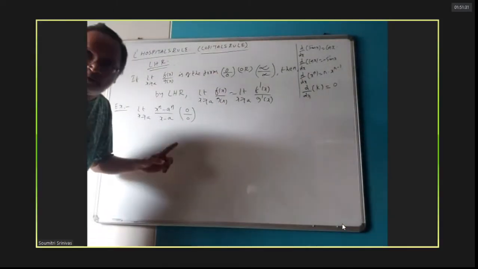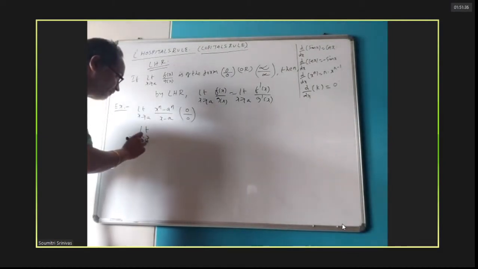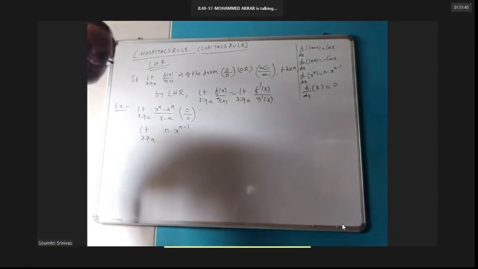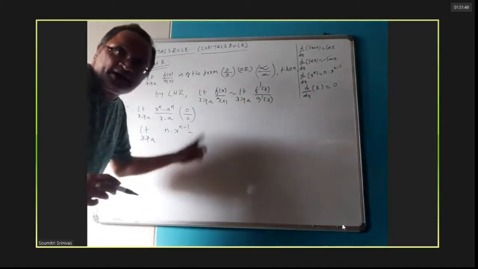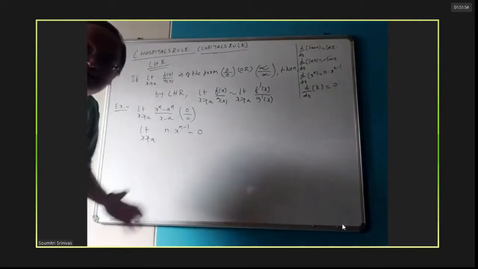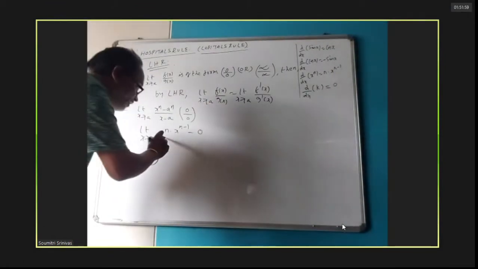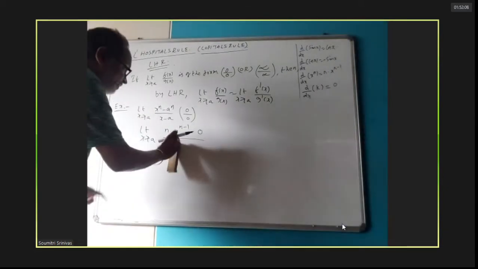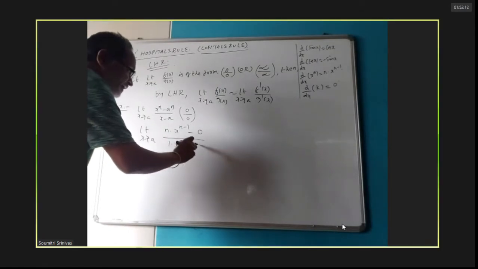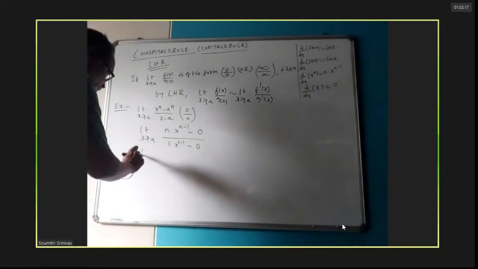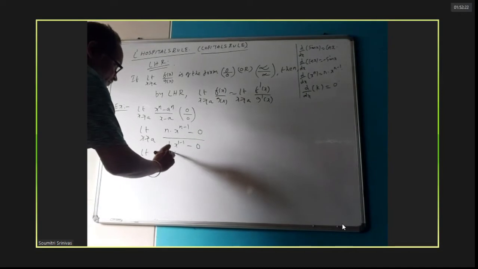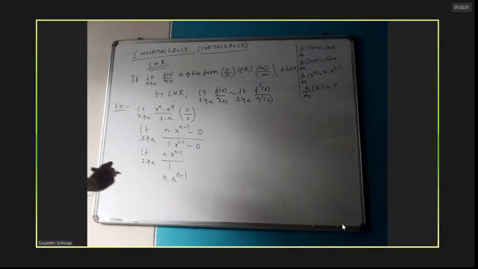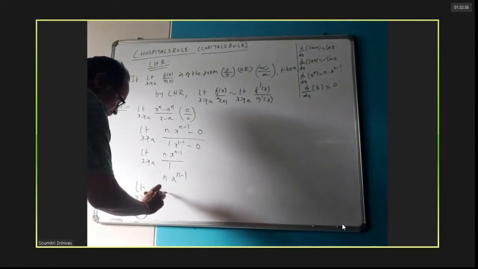Apply now. Limit x extending to a. Derivative of x power n is n into x power n minus 1. Minus a power n's derivative: don't say n into a power n minus 1, a power n is a constant. Derivative is 0. Denominator x derivative is 1: 1 into x power 1 minus 1. Derivative of a is 0. What is the numerator? n into x power n minus 1. Denominator 1. x goes to a. What will I get? This is a famous standard limit: x power n minus a power n by x minus a.